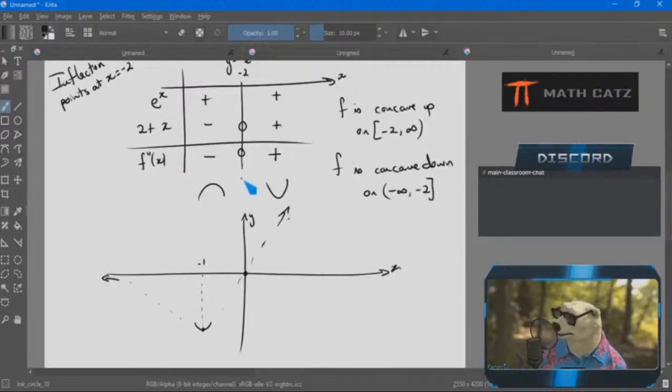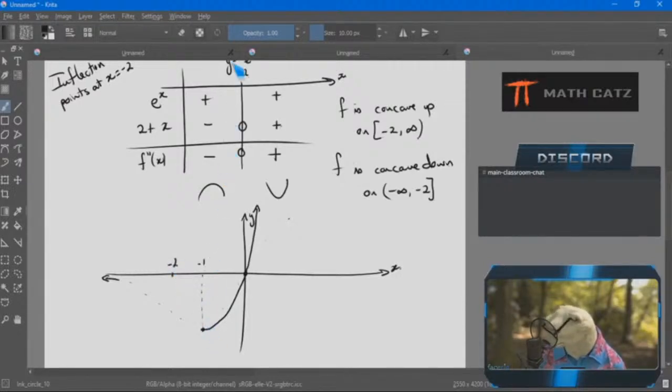The concavity now tells me exactly how this shape looks. Let's do the right side first. I need to clean this up a little bit, right? So I don't have the symmetry, right? Don't try and balance this perfectly. It's going to be a little tight on the right side, a little steep rather. That's okay. And on the left, see bending up? No, it's bending up through to negative 2. Let's put that over here.